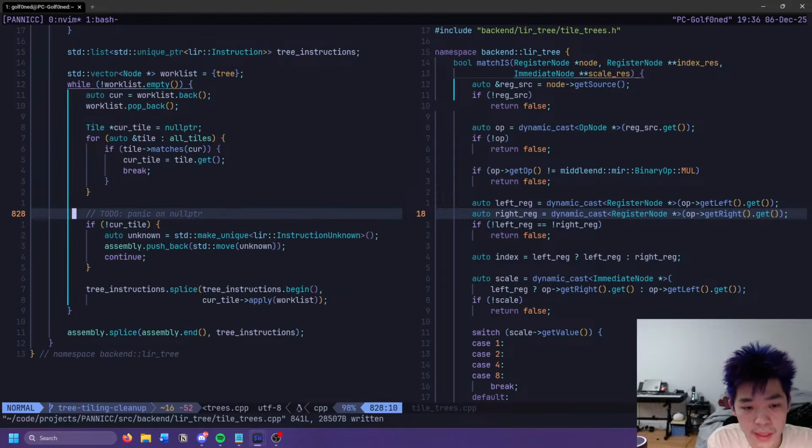Yeah, I guess we could get rid of this unknown instruction thing. I'm not really sure what I want to do with this though. I should probably just panic on null pointer.